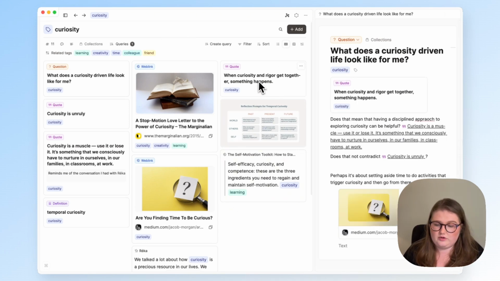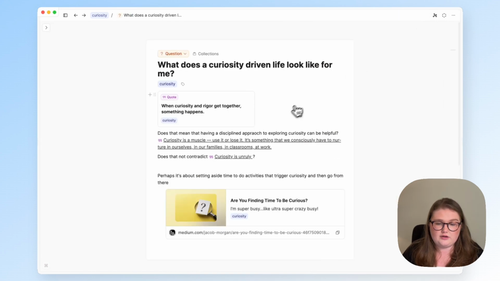So I've picked out a few quotes and this web link, and I've put it together just as a few lines in this question note. That whole process was made a lot easier because it was building on work I'd already done, which was I've already captured this quote, I've already read this web link, and I've already tagged them with curiosity. And simply by coming to this tag page, I don't have to start from zero and use all my thinking power to answer this question. I get a bit of a step up and I use this as a starting point. Once I'm happy that I reviewed all of that, I can just open this page in full and refine my idea.